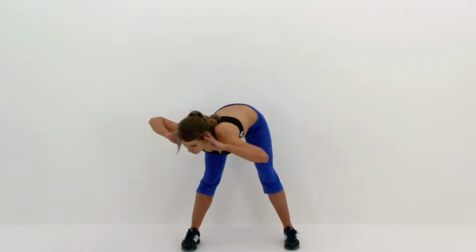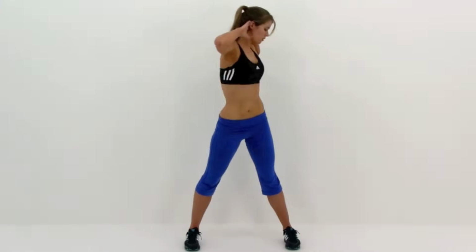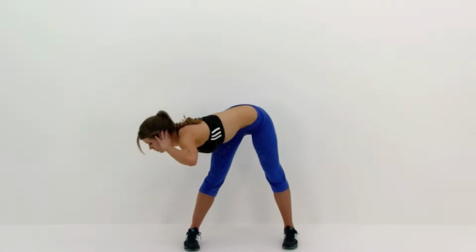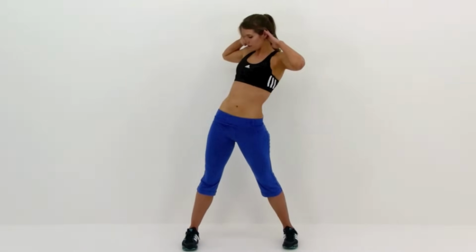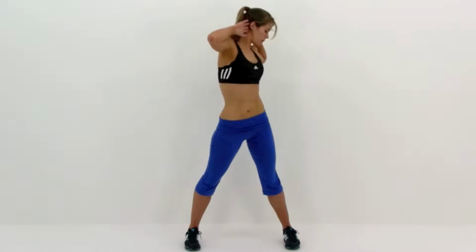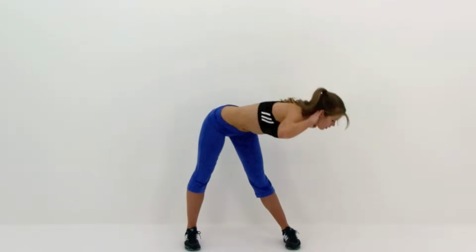Just keep alternating back and forth, making an X pattern across the middle of your body every single time, and then that nice slow pivot motion at the bottom. Now you want to focus on keeping those legs relatively straight. You can bend them a little bit if you need to, but otherwise keep them nice and locked out, and then also keeping that back relatively flat.